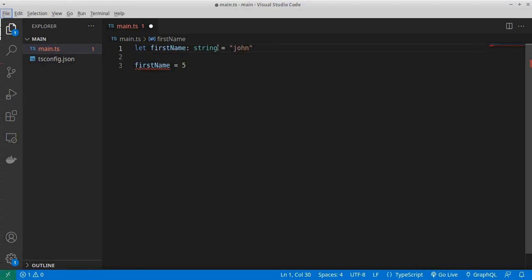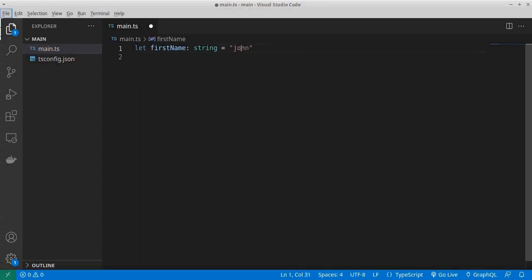We can actually remove this because it's a let variable and assign this variable in the 3rd line like this. And here we can see that the errors have disappeared. But let's just keep it in 1 line. So I'm going to take this again, remove the first name from here and assign this to John.